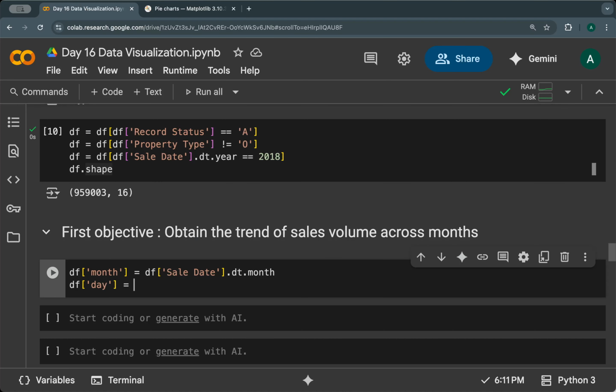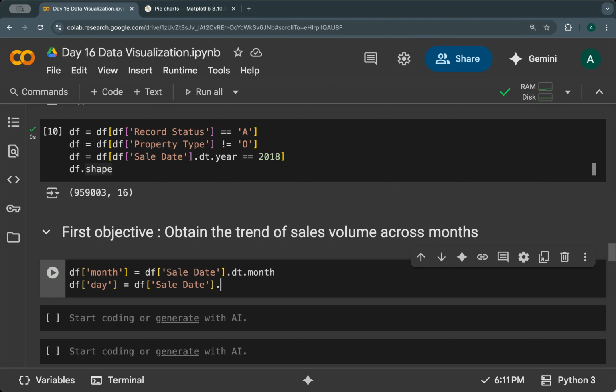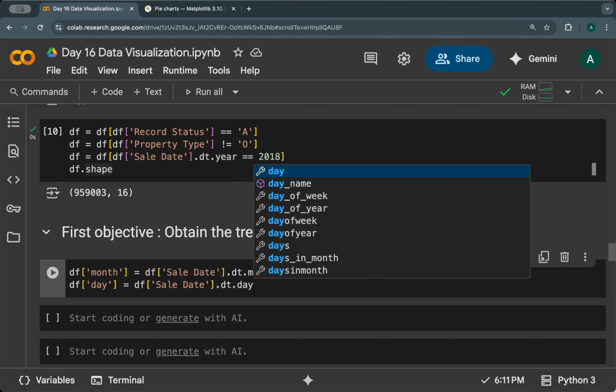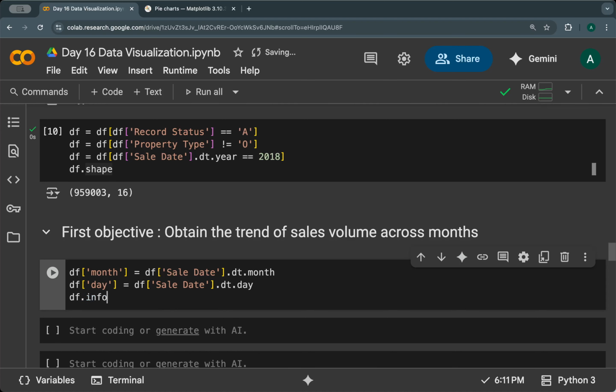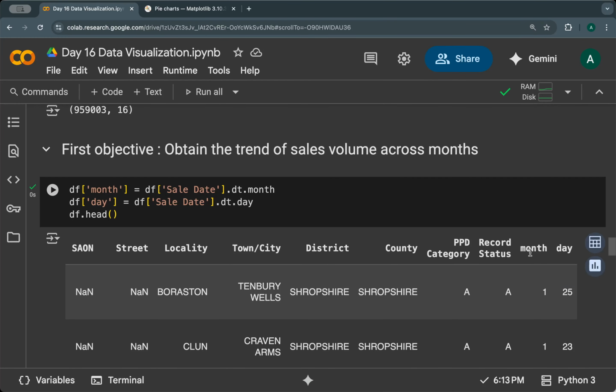So df, let me extract the day as well. Sales date dot dt dot day. Okay, so now we have two new columns. The first column is month and the second column is day.